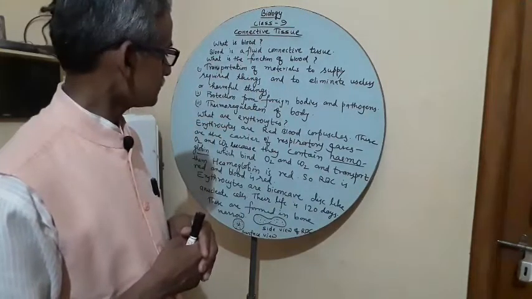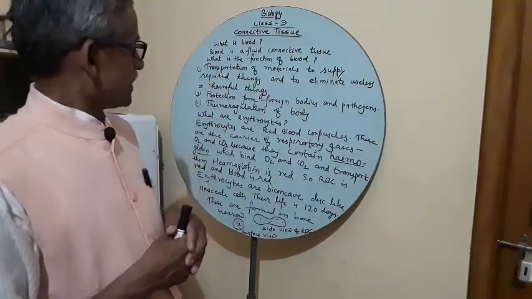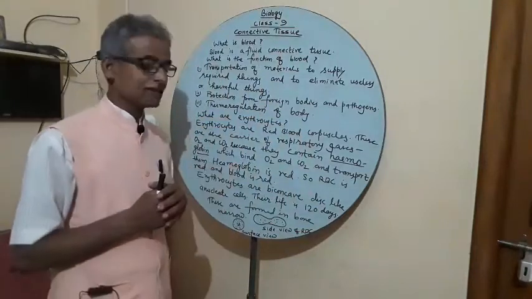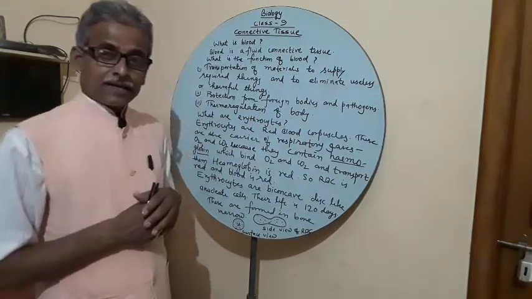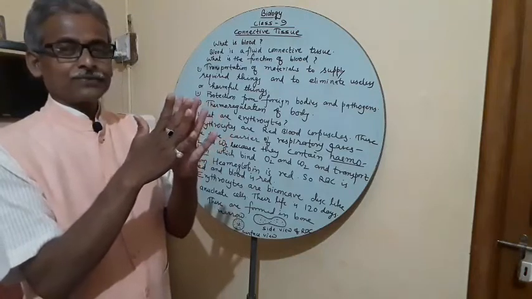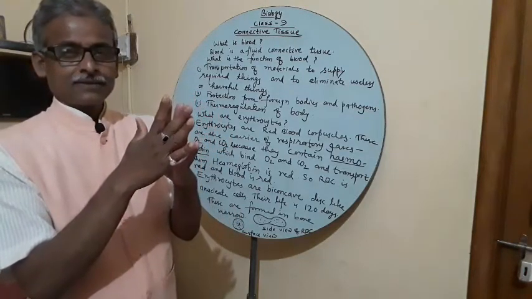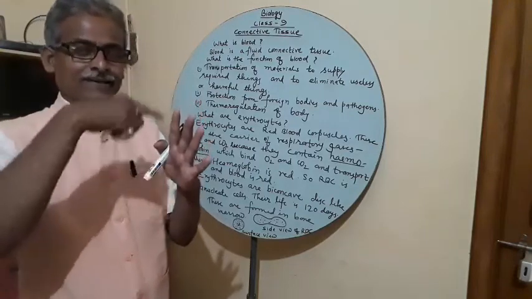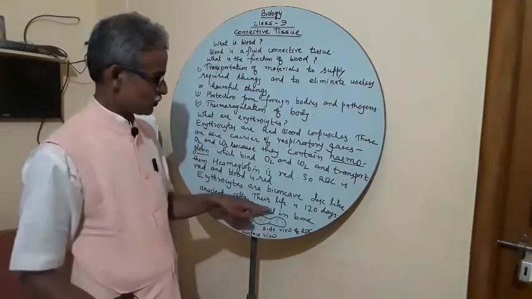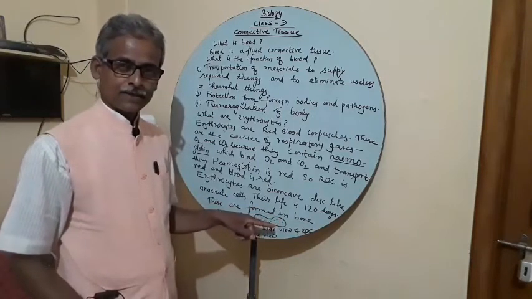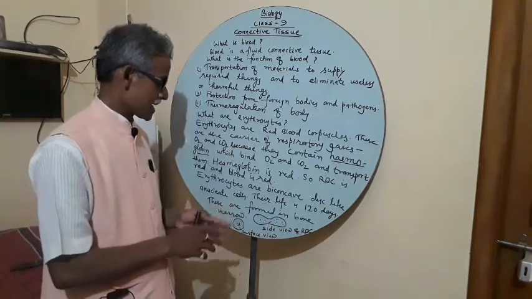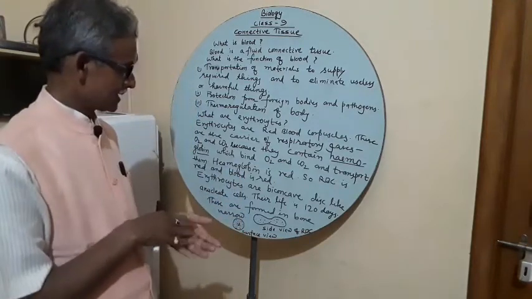Then what is the shape of red blood cells? It is just like a disc, but such a disc which is biconcave, that is raised in the margin and dipped in the middle. So when we see it from the side, it looks like a dumbbell. It is actually the concave part, and from the surface it looks like a disc.